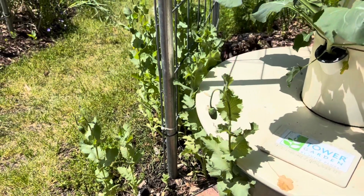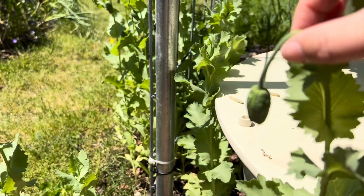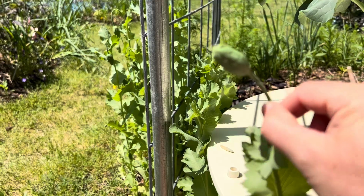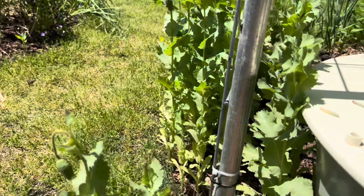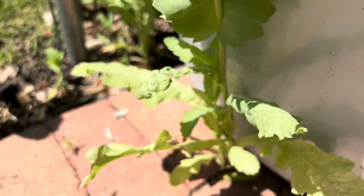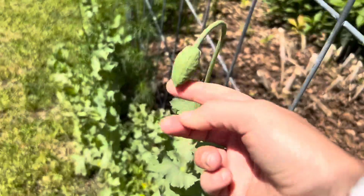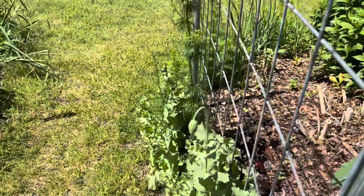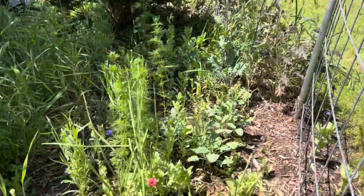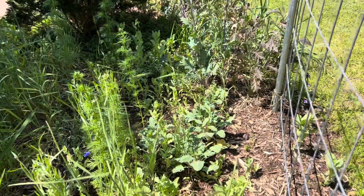So maybe by the end of the weekend, we'll have some blooms in full flower. Now, of course, I noticed these yesterday, and you can see these are much farther along, but they are still in their swan neck stage. So when these are ready to open, the stem will actually go upright, and of course, the petals will come out. But you see, these are all self-sown. Look, this one right here, it's growing in a crack on the patio. You see all these self-sown ones are pretty far along. Of course, they're getting good full sun. This is southwest exposure. And over here, I'm really disappointed that a lot of these are so small. This was like my best area for early poppy germination. And for some reason, everything is super stunted.